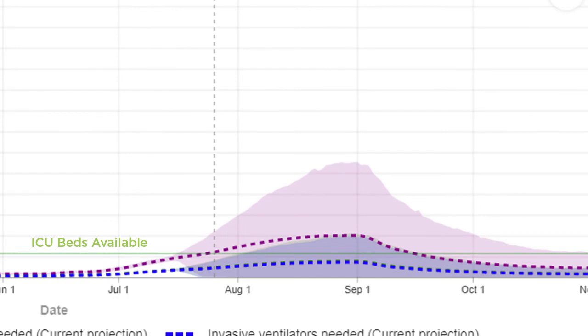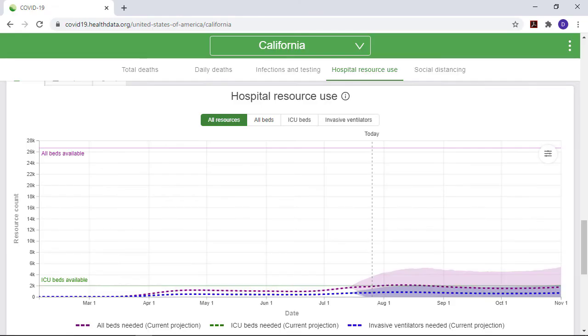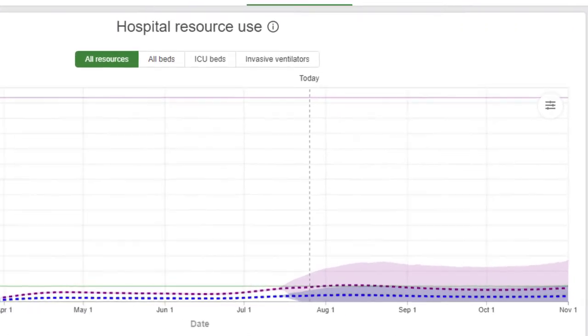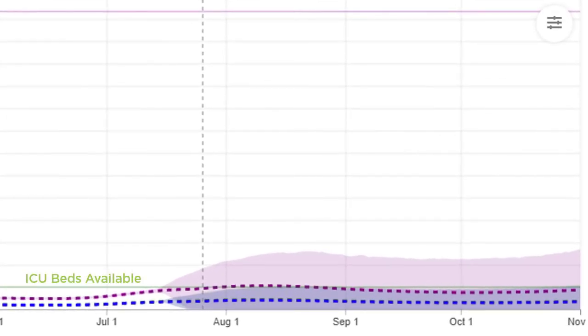Indeed, today we are already hearing stories of some hospitals expecting to send people home to die because of lack of ICU beds. Now look at California. At no point in the forecast does the need for ICU beds exceed the number of beds available, though it comes very close. As it stands today, California's hospital system does not look like it will be overwhelmed by the increase. So the fact that California is not mentioned as often as Texas and Florida may not be media bias after all. It may reflect the fact that it simply isn't in as dire straits.